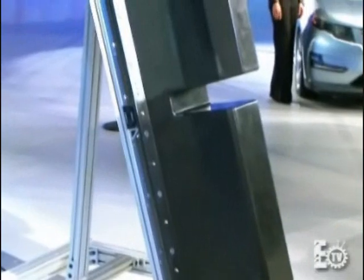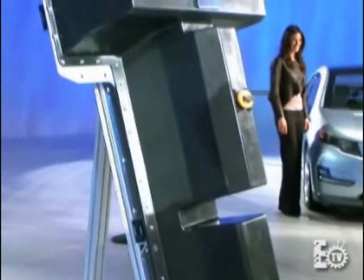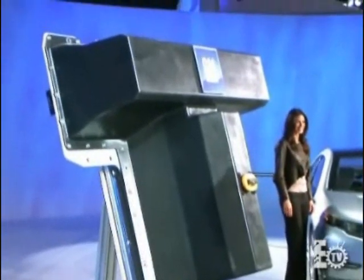The battery is lithium ion, and every lithium ion is not the same. LG Chem, our supplier for our battery cells, have a special design — that's their design. It's not General Motors, but it's LG Chem's design, designed to meet all of our requirements, including the 40-mile range on electricity only.